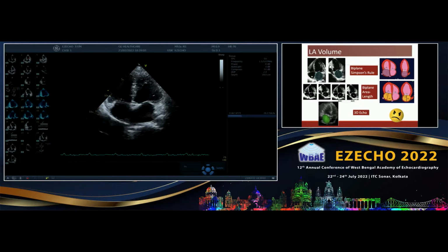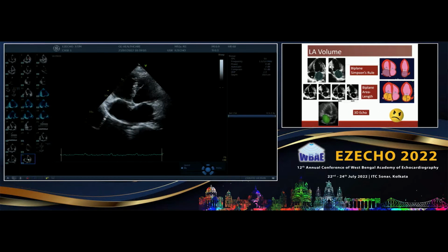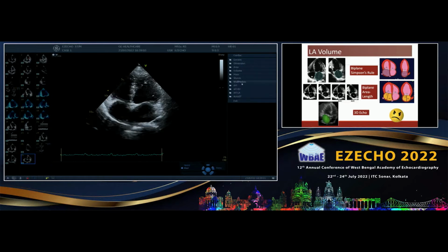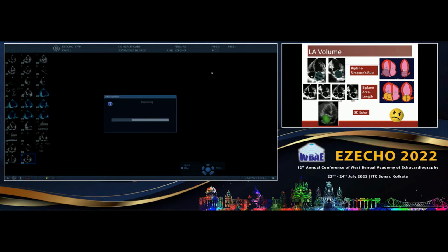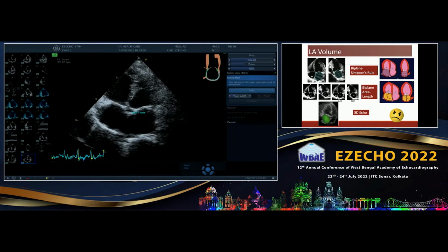Now tracing, you can discuss the tracing of the LA volume. Yeah. So while we are tracing the LA volume, never include the appendage inside the volume, never enter into the pulmonary veins, correct? So you will go from the mouth of the LA appendage on the lateral side, don't enter into these veins, just go like this, and where there is a dropout in the interatrial septum, just go straight, okay? So that is how you get it. Now I think we'll get a bigger LA volume.